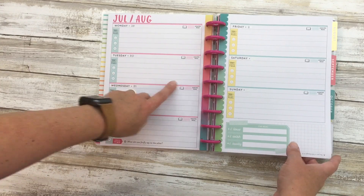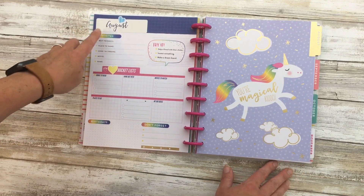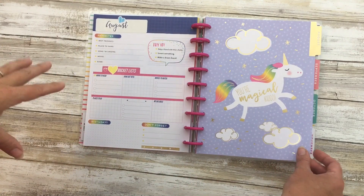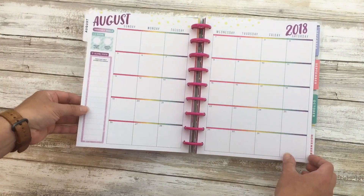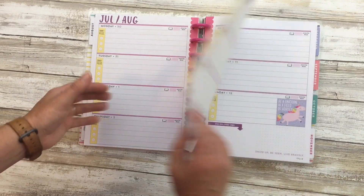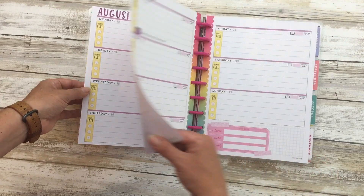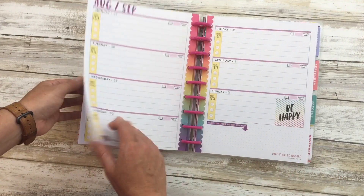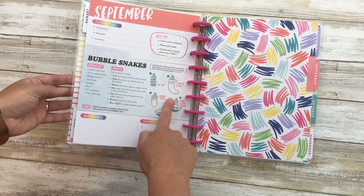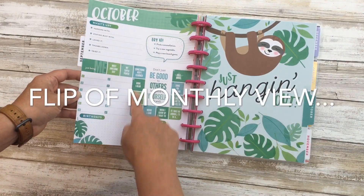We move into what would have been the July page. You can see the washi which is printed doesn't match, but that's okay because there's actually a month change so it kind of makes sense. This is August - I went ahead and covered up where it said July and 'don't forget the 4th of July,' so I just covered that up. The inner pages have a bucket list, little jokes, things that you love, drawing prompts, crafts and science projects - and there's even a cute little puzzle game.